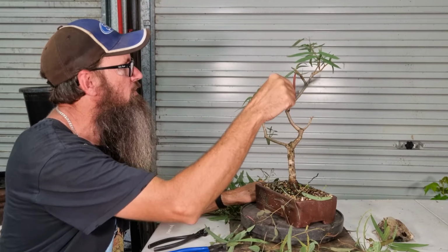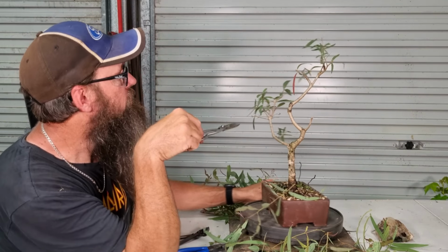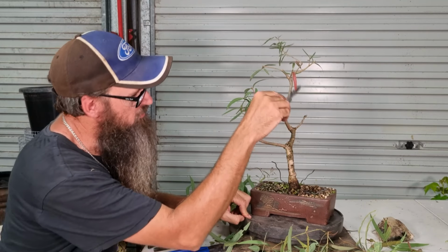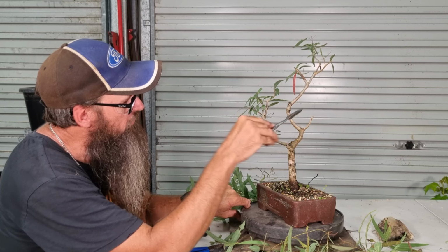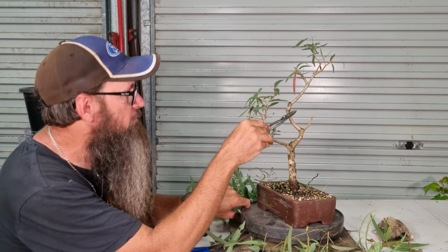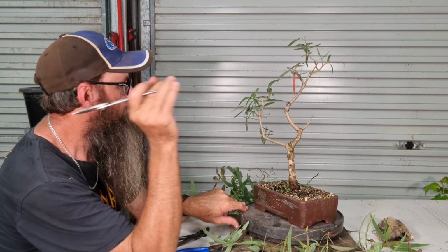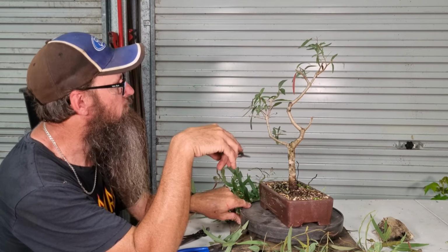Probably a little bit too many branches up here, and that one maybe can go. You can see how bare it is on this side of the tree now. But I'm hoping now with all that extra sunlight, even if that's dead, it may choose to shoot a branch out. Even up here it'd probably be acceptable maybe somewhere. Even along that straight section maybe. And we'll just have to see what we get, I guess.